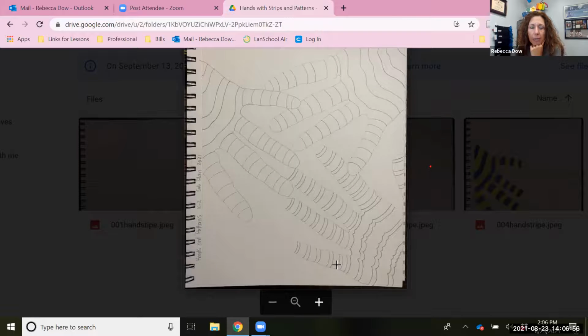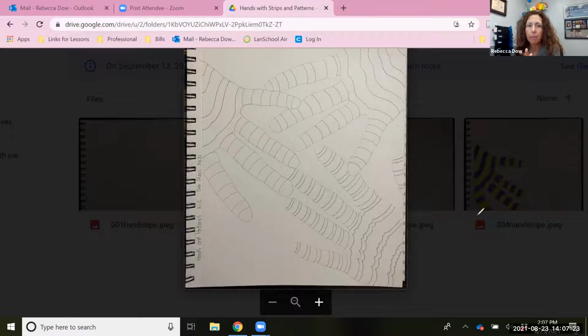So the next step is to add the stripes. And I added skinny stripes here. Like you can see, there's 2 lines to make each stripe so that it can be colored in. So I have one here going across and then another one here, which is much skinnier. You can see here, these are skinny, but over here I made them a little wider. All right, so that's the second step.